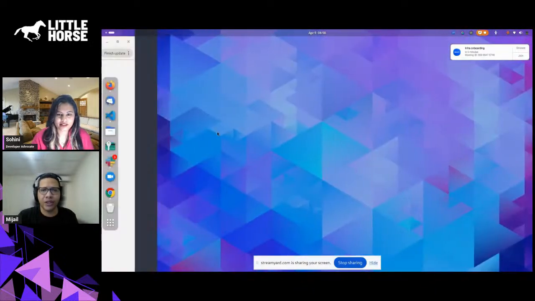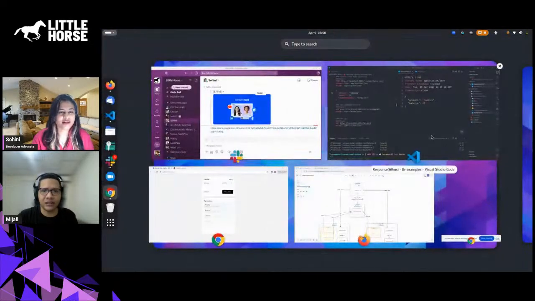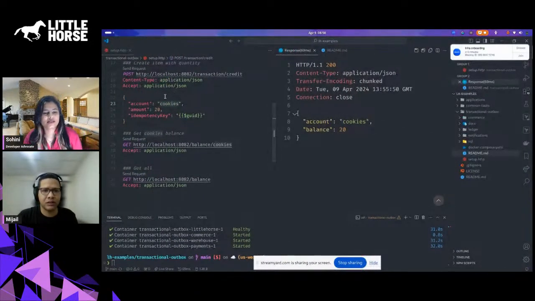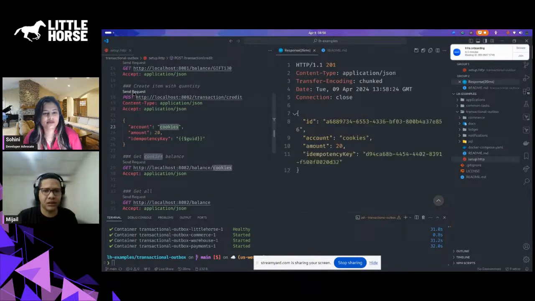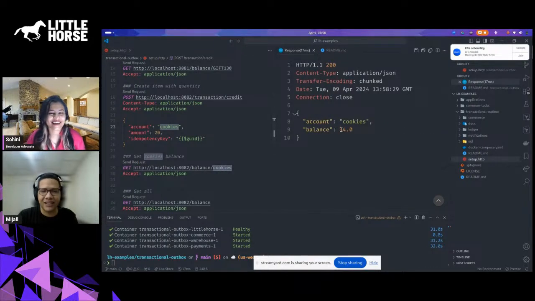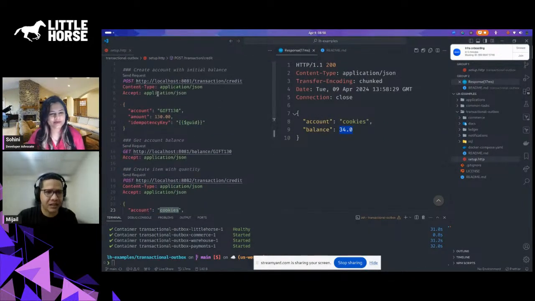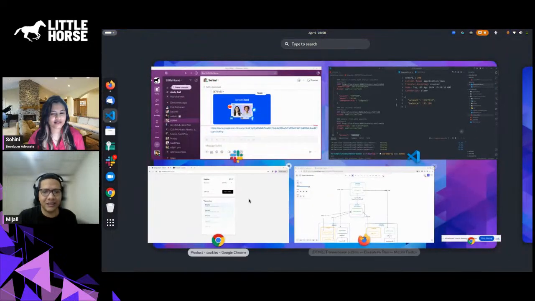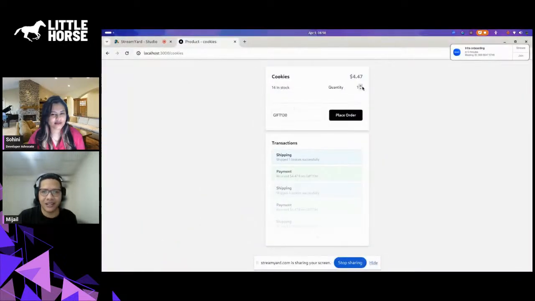So if we go to the API again, just to see the balances, let's run this one. Oh, I created 20 more, sorry, but yes, there are 34 now, and our account balance is 103 with something. Okay. So now let's buy 10, and 10 more.